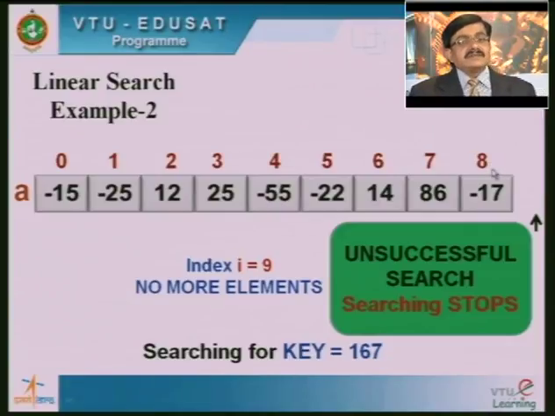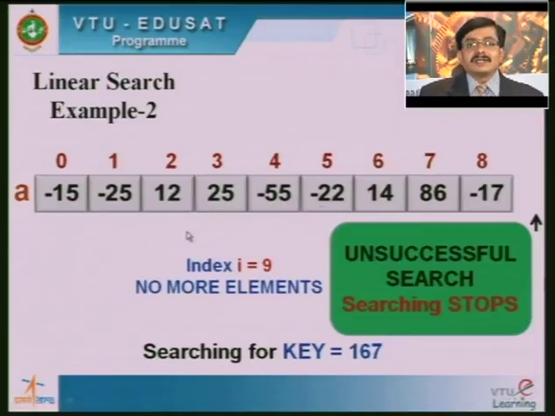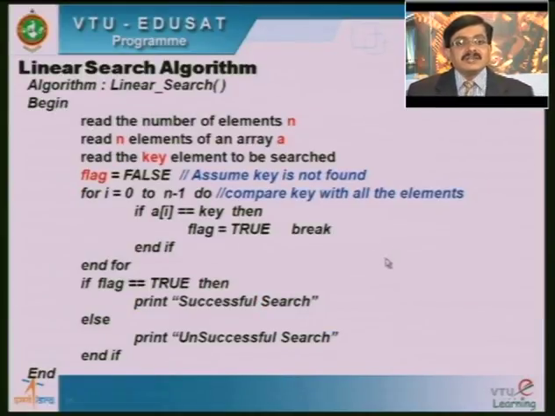Say if I am searching for the value minus 15, then when i is equal to 0, minus 15 is equal to the key element minus 15. When it is equal, it is not mandatory that I should check all these elements. So searching has to stop over there, which means I should not continue with the next iterations of the loop. To do so, the C language supports one statement called the break statement, using which I can come out of the looping construct.